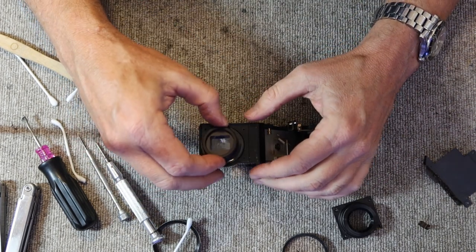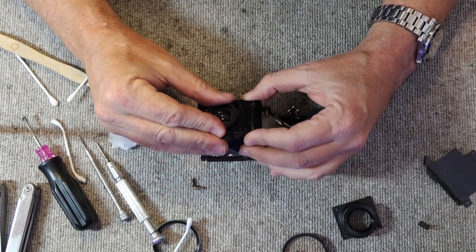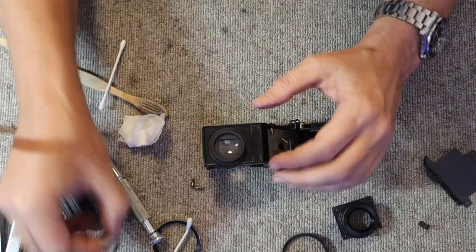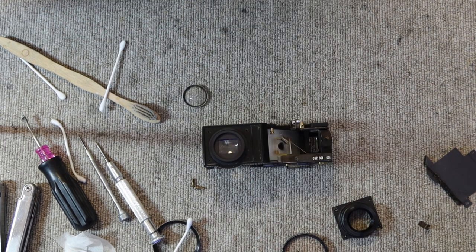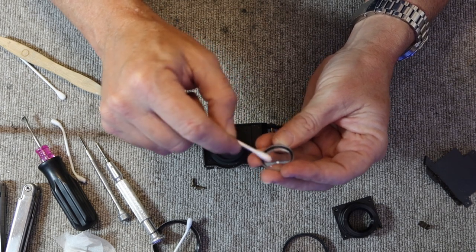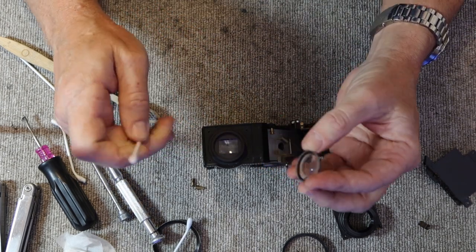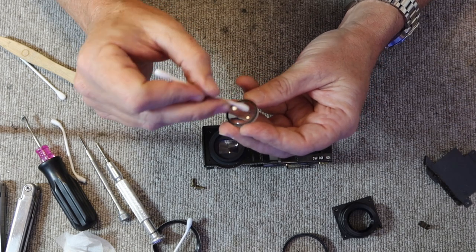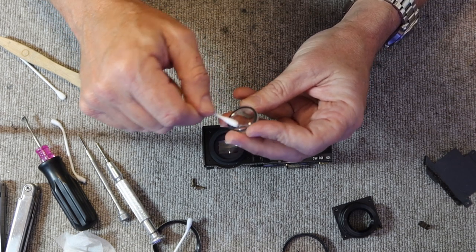Next thing I have to do is put this lens support in the back and make sure that it's horizontal. These are glued in place, and you can tell by the marks on the glue if you have it aligned properly. That looks good. And then I have to clean the eyepiece. I'll start by the inside, cleaning the inside. And then the backside, which faces toward you, has this black paint around it, so that way you can be sure that you're not putting it in backwards. Okay.